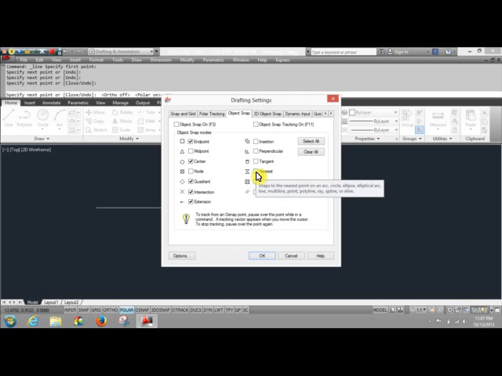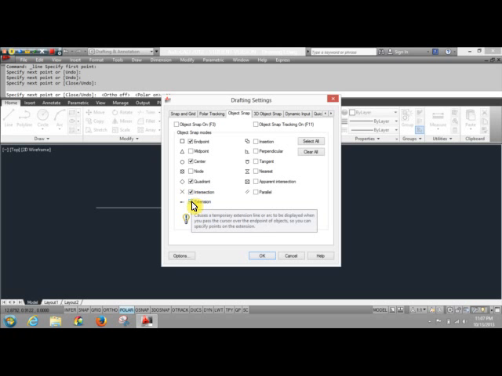If you have nearest turned on, it's going to snap to the nearest point on whatever line or arc you're closest to. And there is the node, which snaps to a specific point object, or a definition point. And then there's insertion, which allows you to snap to the insertion point of a block or an attribute that you've created. There's an intersection, which lets you snap to an intersection of any two objects. There's extension, which causes a temporary extension line when you pass the cursor over the endpoint, so you can see where they would be if you need to click a place on that imaginary extension line.